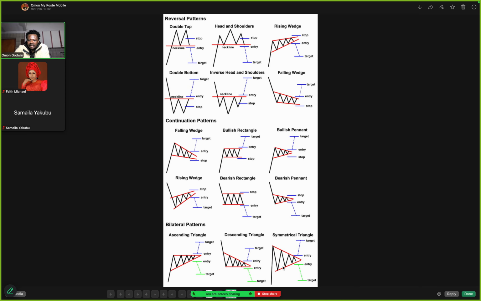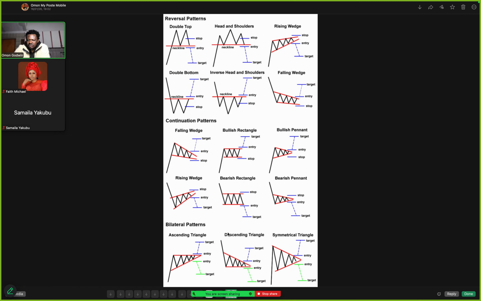Same here, it can buy, it can sell. Same here, it can buy, it can sell. So this one can be buying. It will get to some point, the market will give you a symbol like this. So this symbol is quite different from this one. It's not that different. I don't know how to tell you guys.